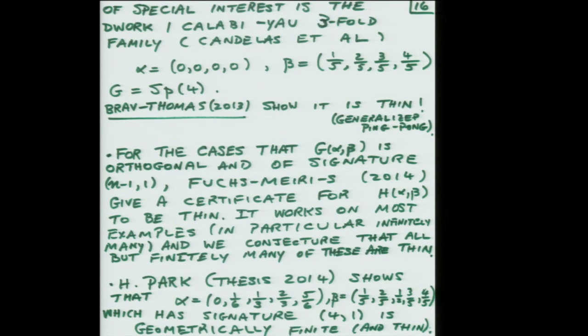When we prove something's thin, we don't actually know whether it's geometrically finite. We're now in hyperbolic n-space. And nobody said this group, which is finitely generated, would be geometrically finite, a feature which would help you a lot. H. Park, in his thesis in Princeton a couple of years ago, was able to find one example with n greater or equal to 5, which is geometrically finite. And his proof was to find the Dirichlet fundamental domain and see that things closed up. It's got like 56 sides in hyperbolic 4-space. And it's the only example. Our condition shows it's arithmetic, but he was able to show that it's geometrically finite.